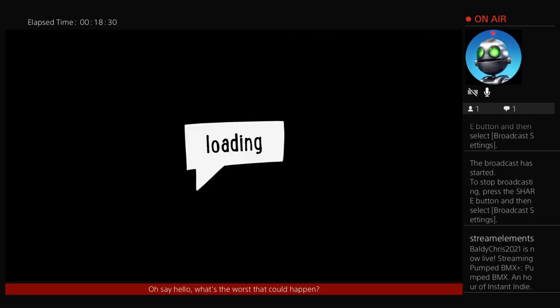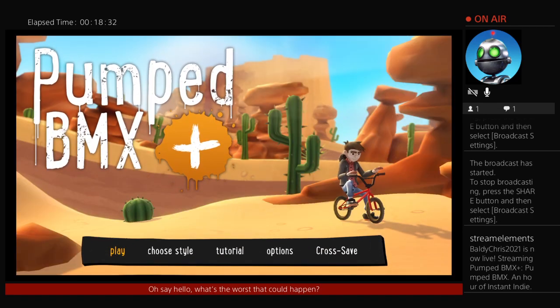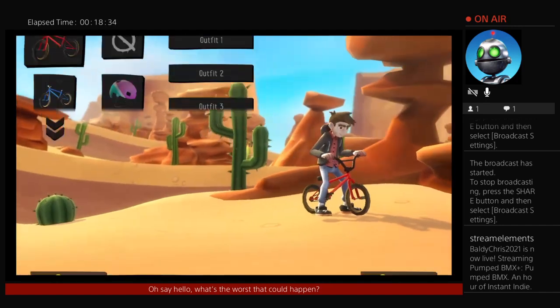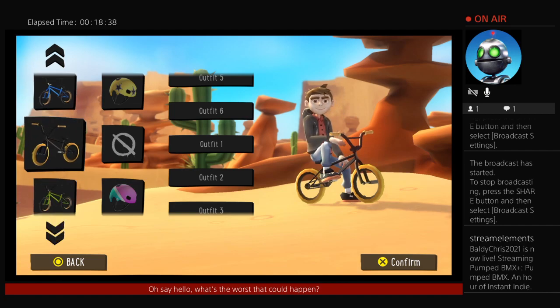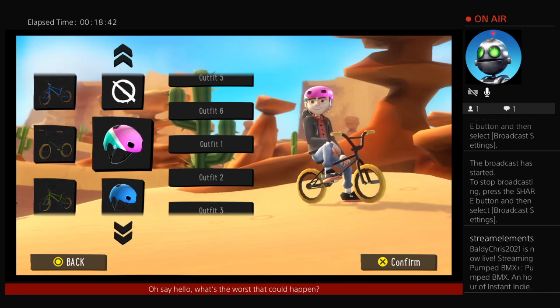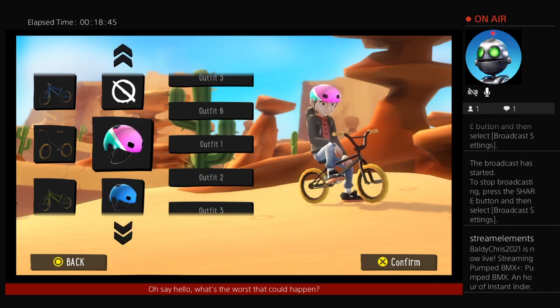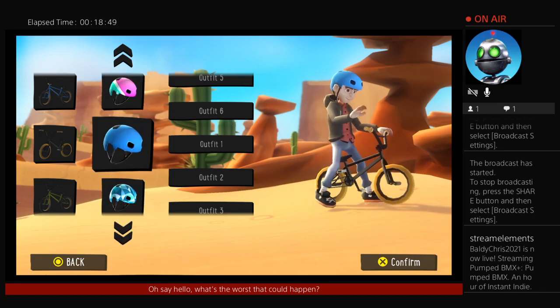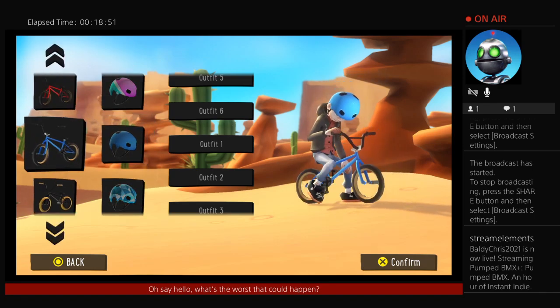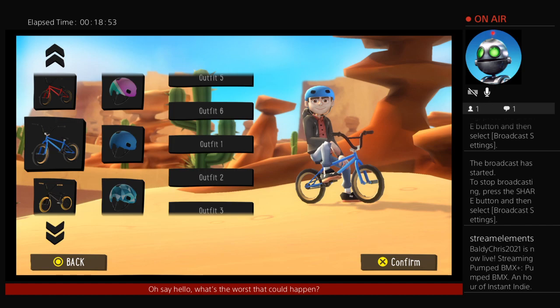I don't know actually if going back to main menu is exactly what I wanted. Oh yeah, you've got choose style, which is where you can do different customization. That's rarely something I'd bother with in a game. Should probably make him wear a helmet though, safety first and all that. Let's make his bike match the helmet at least. That makes more sense, doesn't it?